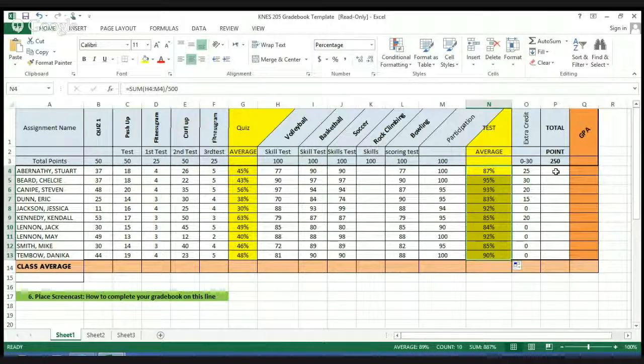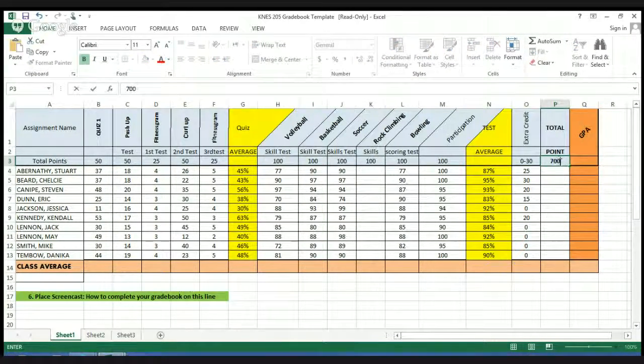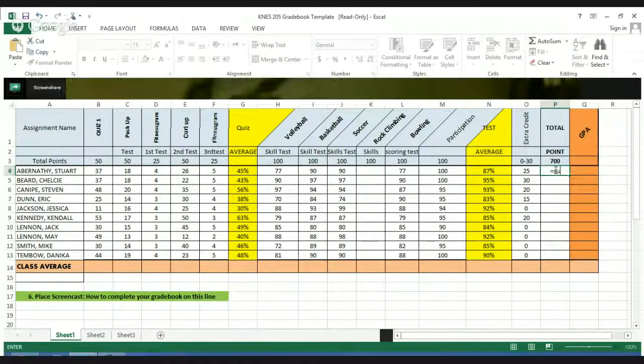Now we're going to do the total points, which actually this is wrong. This should be 700. So what you do here is you do equals sum, you open up parentheses, and you go from here to right here, because you don't want the percentages, you want the numbers.